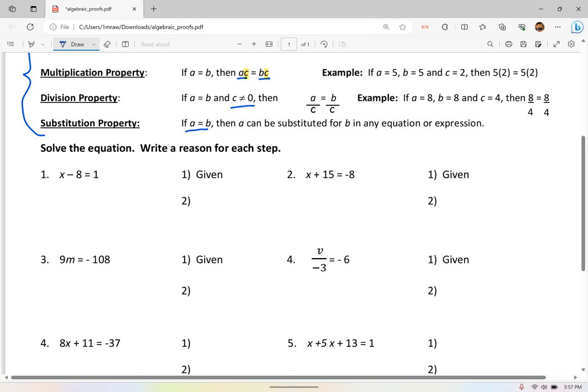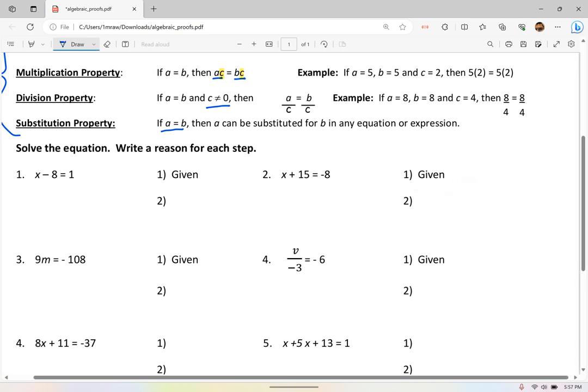So 99% of the time with our proofs, remember, statements, reasons, right? My statements are my actual math, and my reasons are the justification for the math. Well, we have to start somewhere. We don't just have numbers coming out of the air. We always start with whatever statement we had to begin with, and the reason we start with that statement is because that's what we were given.